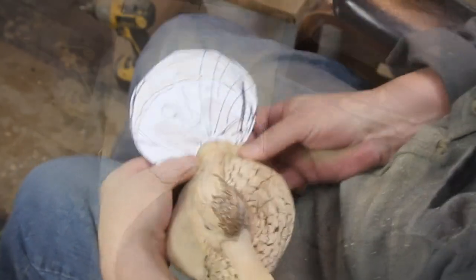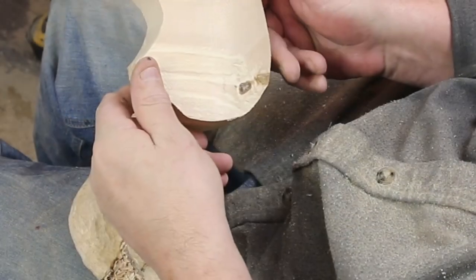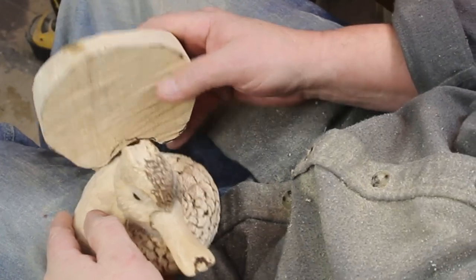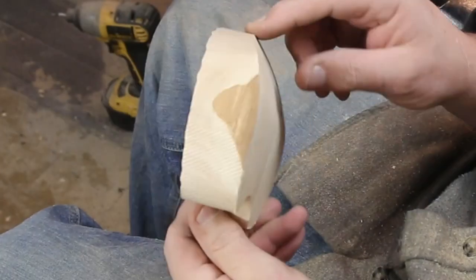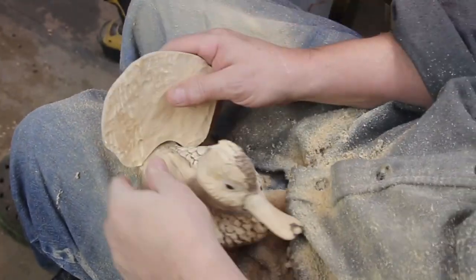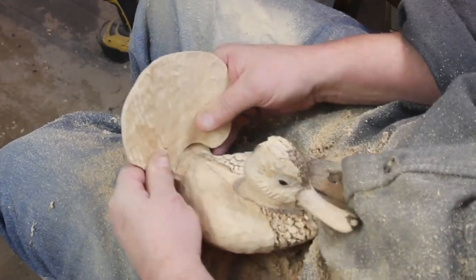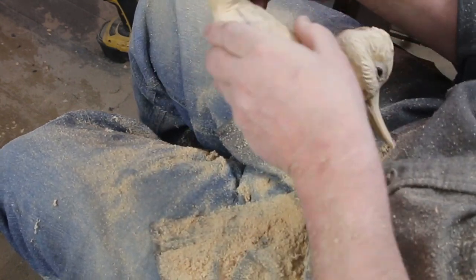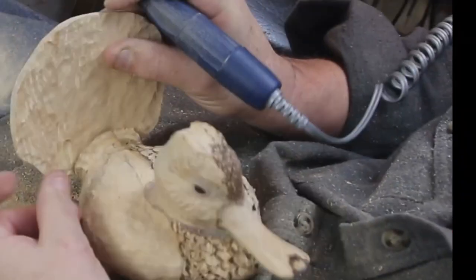I like the shape of that — it fits what I'm doing. Although on the original ruddies, if you look at photos and references, this is not a competition decoy and it's not accurate — it's decorative with a little free license taken. I don't like how it looks if you make it real to life: his tail feathers would be sticking pretty much straight up and very pointed. There'd be about 10 to 12 feathers sticking straight up, not fanned out in this shape.